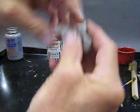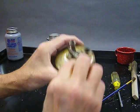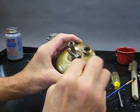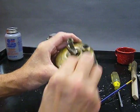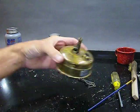I happen to have this old wick. I bet it's still got some white gas in it. Oh, look at that! Yeah, what mark? Okay, so that's how I do that.